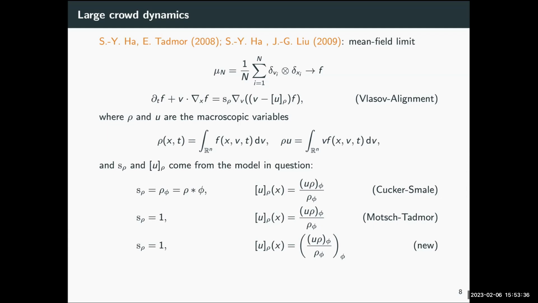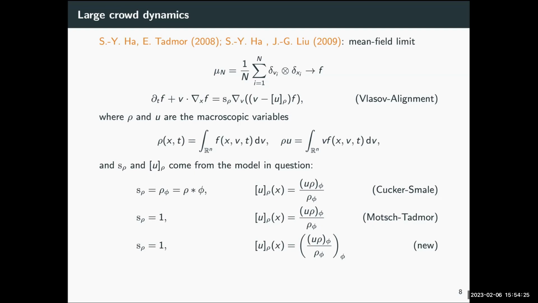But typically, if you just study homogeneous agents, actually, it doesn't have to be equal masses, but it just simplifies analysis a lot, you can converge to a kinetic model. If you look at these macroscopic variables, the density and momentum, then you can formulate this alignment force as the alignment of the kinetic variable to the average velocity, where the averaging operator, we call it environmental averaging, has to satisfy certain functional axioms. But in this particular example that I mentioned, the Cucker-Smale, it looks like this: a convolution of the momentum with the kernel divided by the convolution of the density with the kernel.